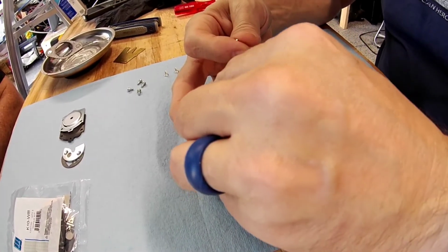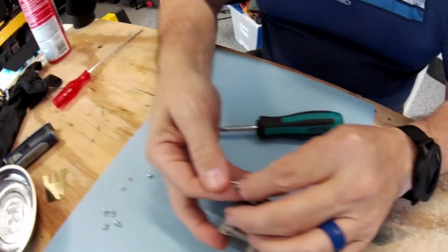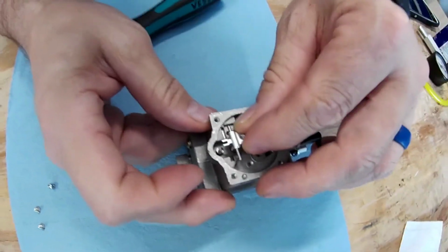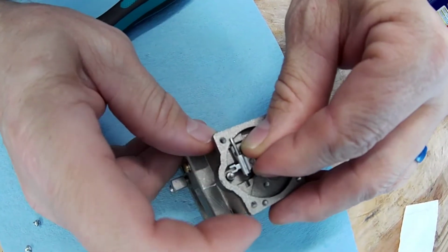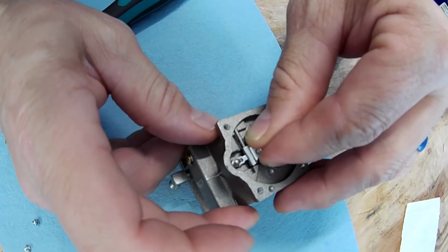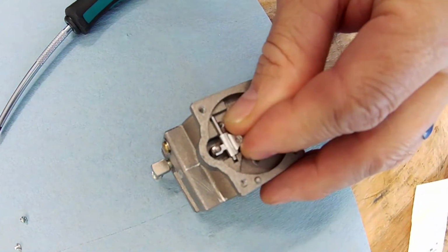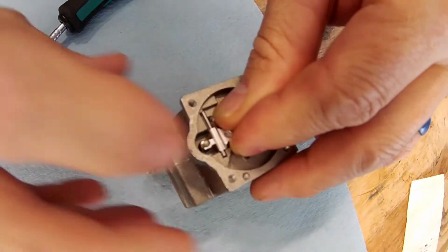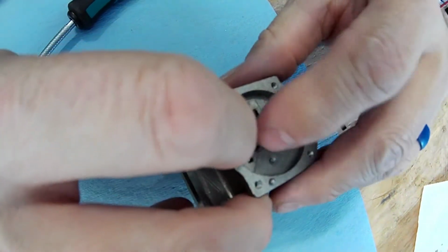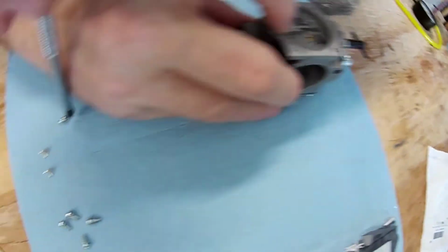So the fun part, now this one hopefully shouldn't need to be adjusted. And you see, you want to make sure you get this up under that plunger. And then what I do is push this over till it all drops in. And then hold everything down. And then you get your screw.